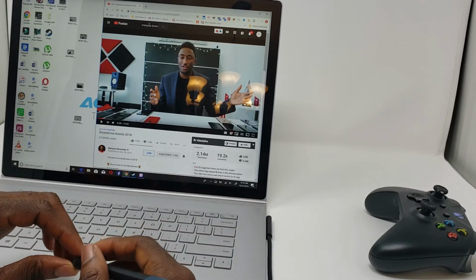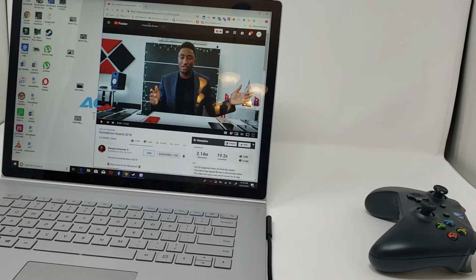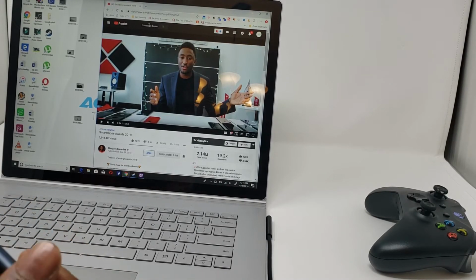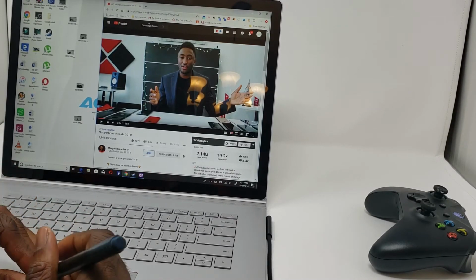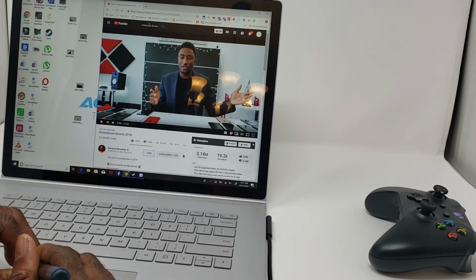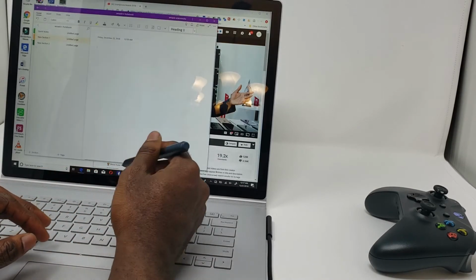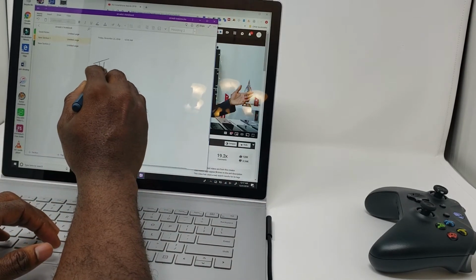But if you're into taking notes, documentation, if you're a student, when I went to school, I wish there was a product available like this at that time, because I was using a tablet with a crappy ballpoint pen to take notes, and that was ridiculous, but it worked. But if this was available when I went to school, I would have been in heaven. So you can use stuff like Google Keep or Microsoft OneNote, and you can just take notes.